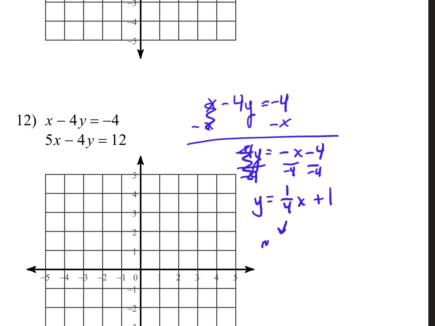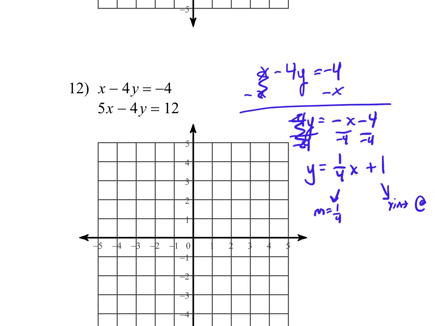Your slope here is 1/4, and your y-intercept is at 1, right? So go to 1, put a point. Remember, this is a positive line, so it should look like that. So I'm going to go up 1 and over 4. 1, 2, 3, 4. I'm going to go down 1 and over 4. 1, 2, 3, 4. Now, when we do this, guys, I'm not going to give you any. There's none on the practice, and there won't be any on the test that are like in the middle of a point. You can't tell if it's a half or a quarter. So if you get something that doesn't meet directly on a number, then you did something wrong.